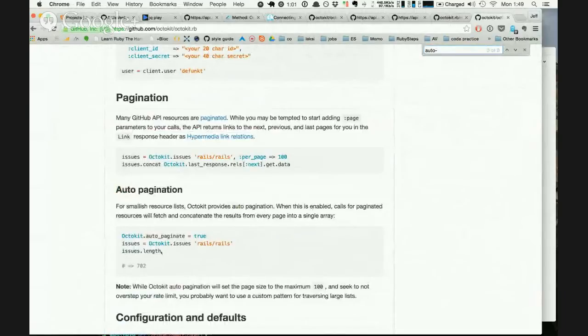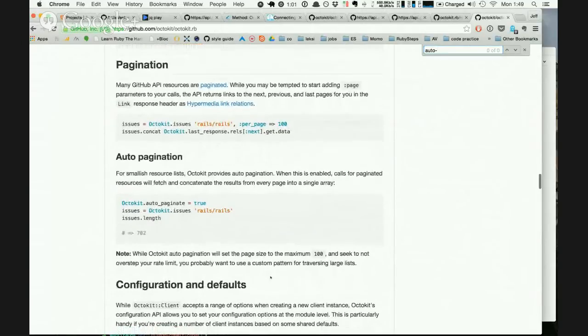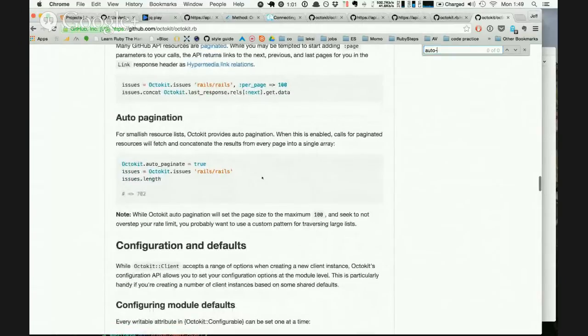OctoKit auto pagination. How are we gonna deal with pagination? Okay, so it says: when this is enabled, calls for paginated resources will fetch and concatenate the results from every page into a single array.